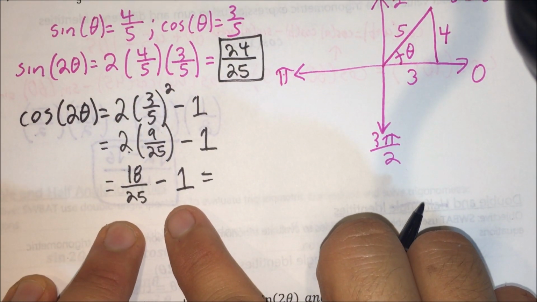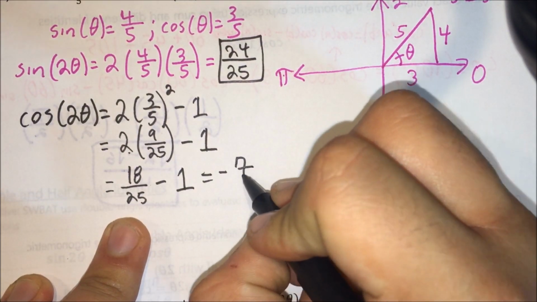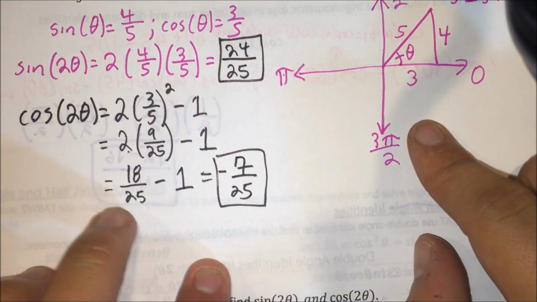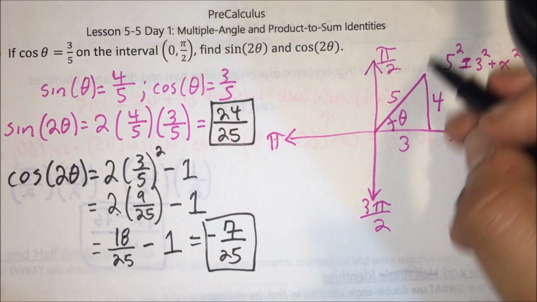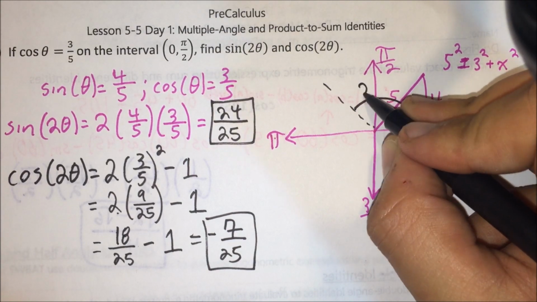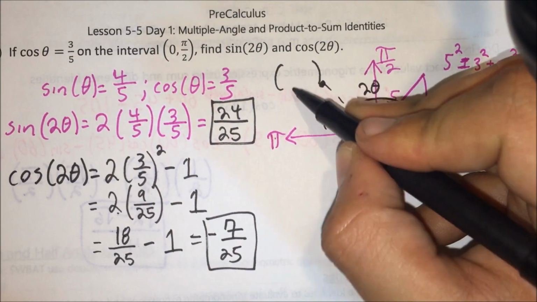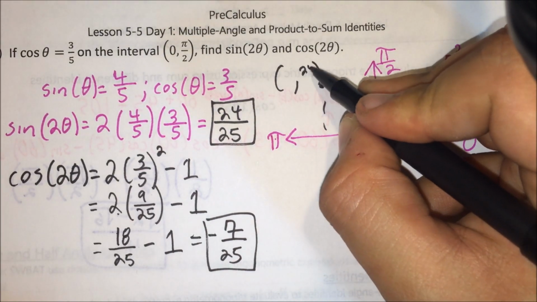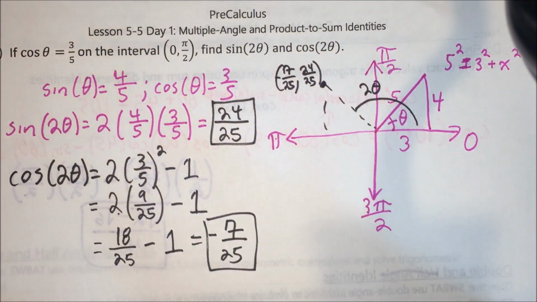And you could do this in your calculator, but if you think about it just a little bit, you should be able to get that that is negative 7 over 25. That's our answer. And this makes some sense, right? Because again, double angles, what you're essentially doing is you're doubling the angle, making the angle twice of what it is. So the angle 2 theta is going to be somewhere over here, and it makes sense because in that coordinate, we should expect the sine in this quadrant to be positive and the cosine to be negative. So that makes some sense there, logically.